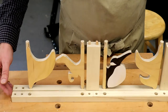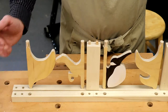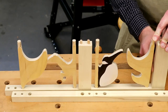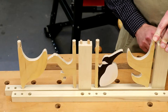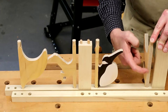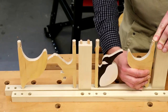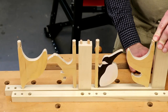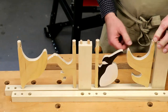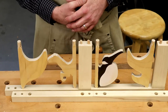I haven't given precise measurements for anything because you might want to change this yourself. All I would say is don't put it up flush against this side wherever we decide to drill our 12 mil holes, because when we want to open that hook, we don't want that back face to foul on our frame. What I did was come in 10 mil and then drilled that side of the 10 mil on all of these apertures or holes.